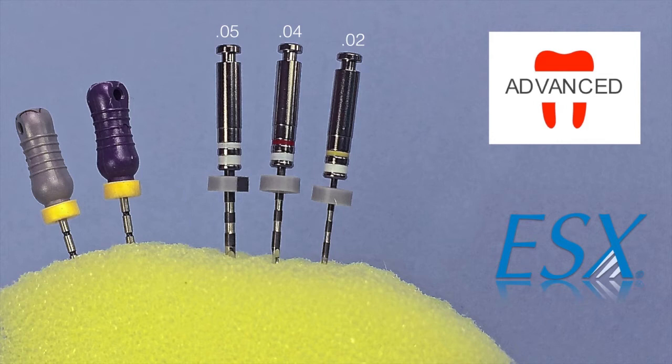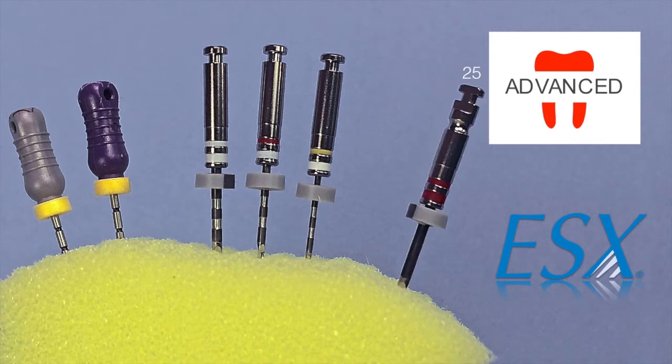And then after going through this, I will get the working length. And as we've discussed, the idea is to get the 1502 down to the apex, and then the 1505, and then the finishing file. In the advanced cases, oftentimes the finishing file will be a size 25, as is shown here. So these 4 files end up being, for the most part, the files that I would use to take care of my advanced cases, which is your molars.